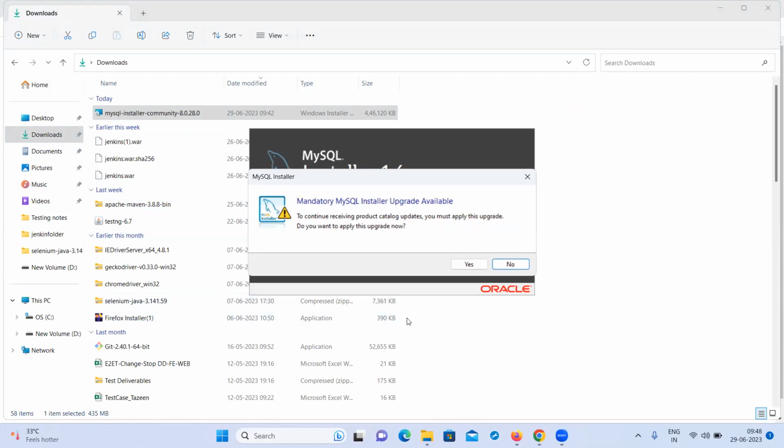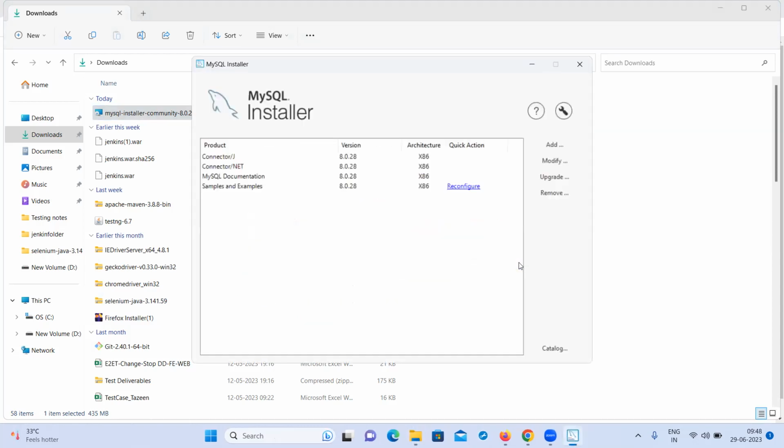To continue receiving catalog updates, you must apply this upgrade. Upgrade available. Do you want to apply this upgrade? No, we don't want the upgrade. So here, wait. Let it load.